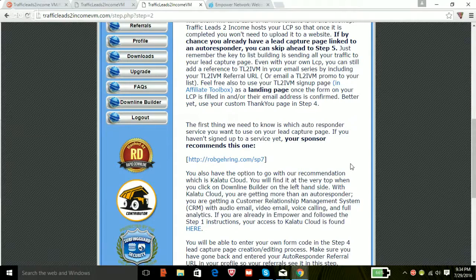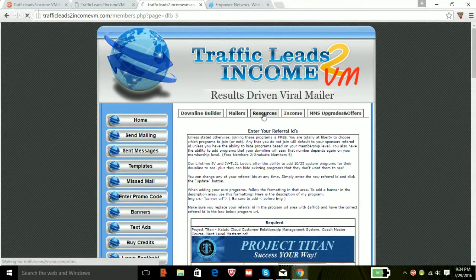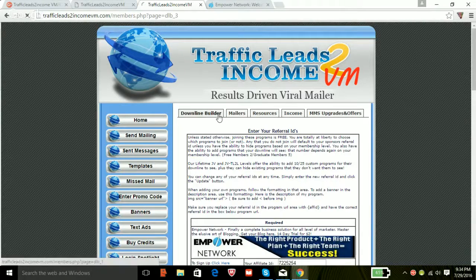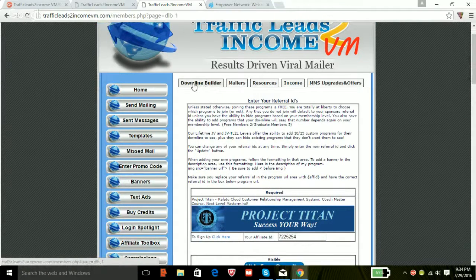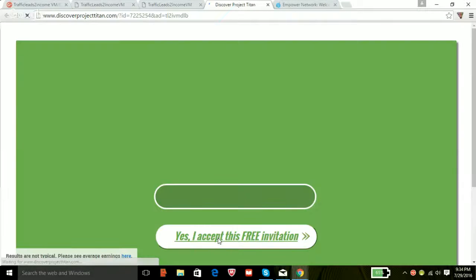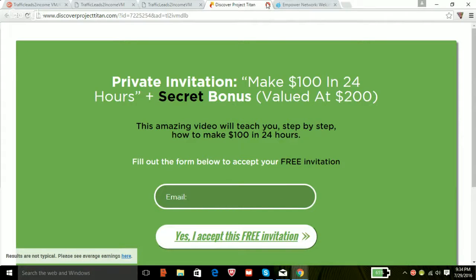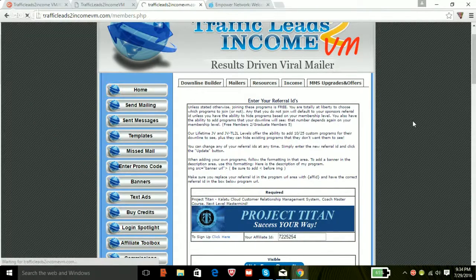If for whatever reason you haven't joined Kalatu Basic, you don't have the Kalatu blog, but you'd like to enter through Kalatu Cloud, that's in the Downline Builder actually. Let me show you that. If we go to Downline Builder, I'll get off the script a little bit. It's under Downline Builder, Project Titan, in that first tab all the way to the left. It says Downline Builder, Kalatu Cloud, and to sign up, click here. That'll bring you to this Discover Project Titan page, which will lead you all the way through into a Kalatu Cloud sign up. But I recommend doing it the way that I call it out in step 2, for sure.